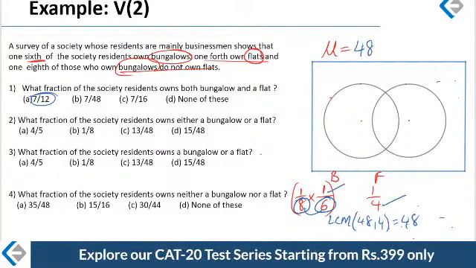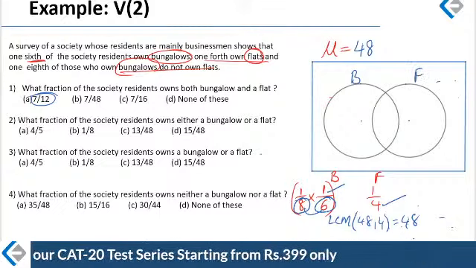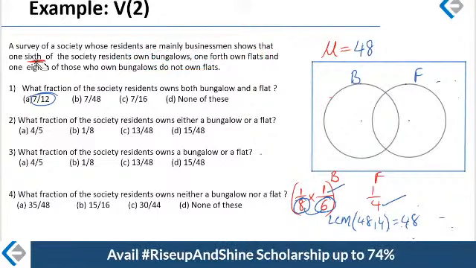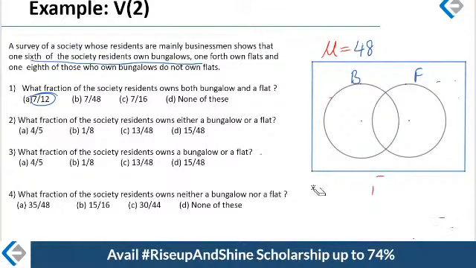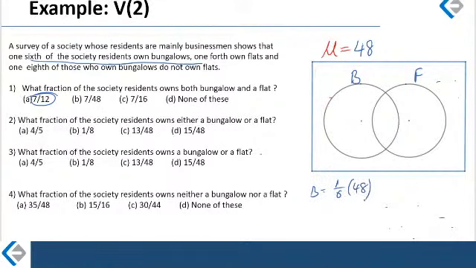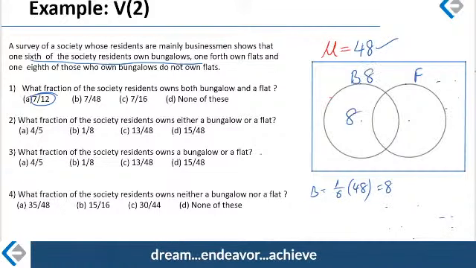Now write down the numbers here, friends. Bungalows and flats. This is bungalows and this is flats. In that colony, how many are owning these particular bungalows and flats? So what is given? Come back to these words here. 1/6 of the society residents own bungalows. Therefore, how many own bungalows? 1/6 of what? 1/6 of the residents. How many residents did you take here? 48. 1/6 of 48 is 8. So 8 of them own bungalows. Don't write inside here. Let 8 of them own bungalows. Simple. Good. So that's what you say there.